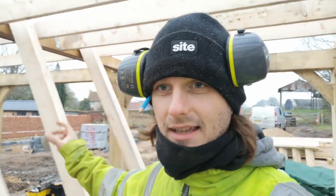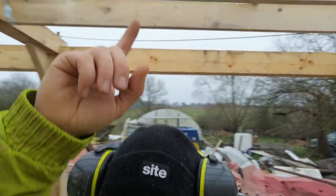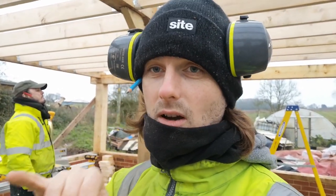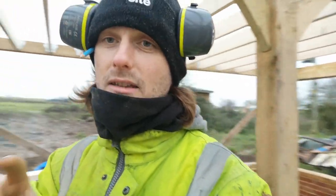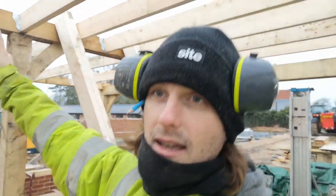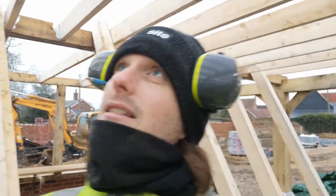We've got a doubled-up joist there — that's the beam that's going to take the stud wall. Now we're doing noggins in between, which are little bits of wood. If you've got a span up to two and a half meters you don't need any noggins. Two and a half to four and a half meters you need one noggin at mid-span — it's all just to stiffen the floor. Over four and a half meters you should have noggins at the third points. You should also put noggins at the hanger ends, but because we're having a structural floor — P5 22 mil chipboard plus OSB underneath — it's going to be very stiff anyway.